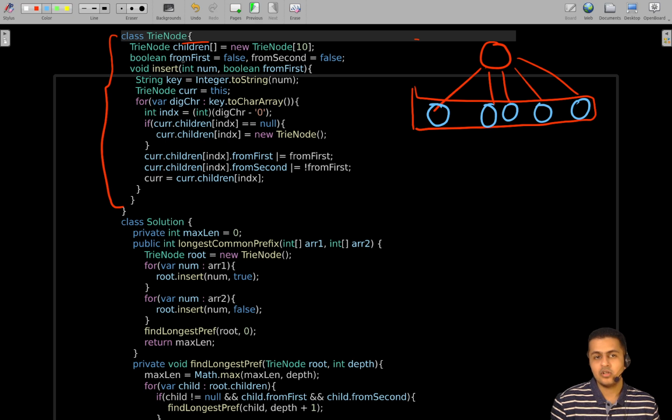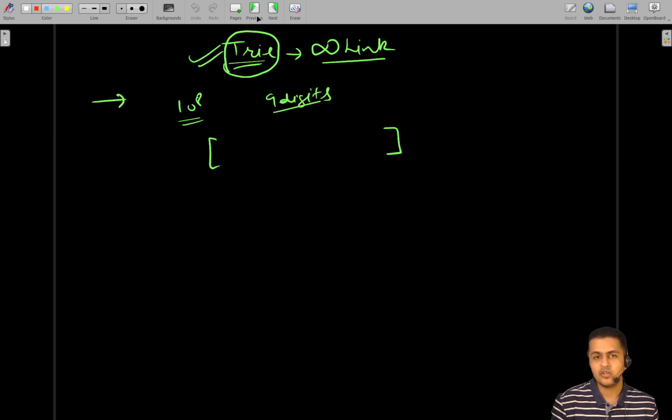And then there will be two variables representing whether the current node is from the first or the second. See, what's the logic behind it? The first thing that I noticed in the constraints was that only 9 digits will be there at max. So if a number 1 2 3 4 is given to you and you break it into digits, 1 will be separated, 2 will be separated, then 3, and then 4.